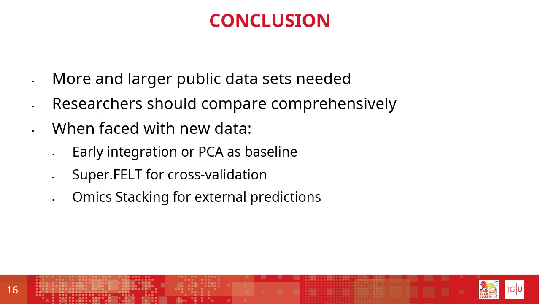When researchers are faced with a new dataset, we advise them to consider early integration or PCA solely as baseline methods. This is because these approaches will, particularly for small datasets, perform worse than an intermediate integration method. Additionally, we suggest employing SuperFeld for cross-validation experiments, where no predictions on an external dataset are made. However, if the objective is to generate predictions on an external dataset, we recommend utilizing omics stacking instead.